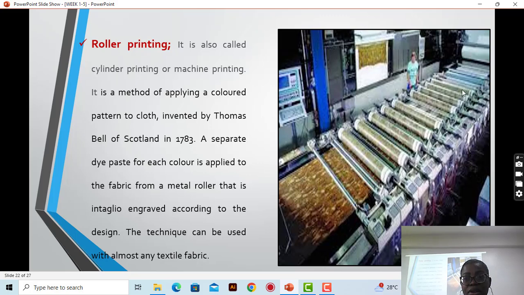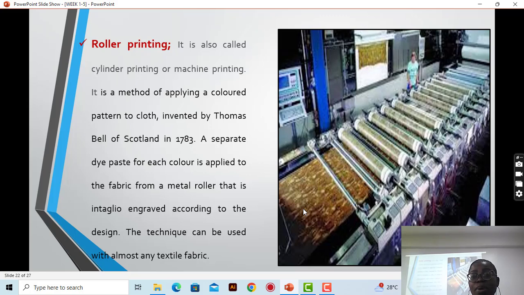So if this prints one color and this prints another, once the belt is moving, see, this is the cloth. It's not a revolving belt, there's a name for it. So the fabric is flat under the rollers, and then the belt is moving.